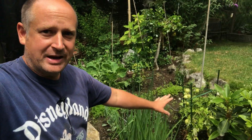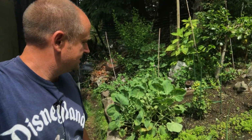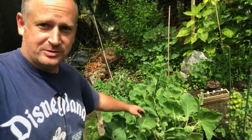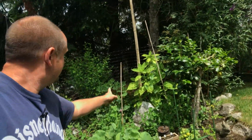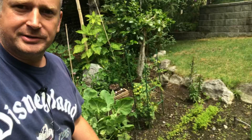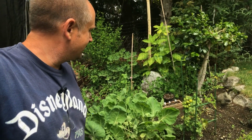In front of me here is what used to be the tropical garden, which is now my son's vegetable garden. It's got some onions and tomatoes in it and some purple cabbage. Oh, the sun just came out. It hasn't been out for days. We got a couple rows of carrots here and some Brussels sprouts, some good old Brussels sprouts for the wife. There's some peas back there, just starting to come up on that netting. And what else? Some lettuce and some radishes. But that is my tropical garden. My son and wife have taken it over for vegetables, which is kind of cool anyways. So they're working on that garden.